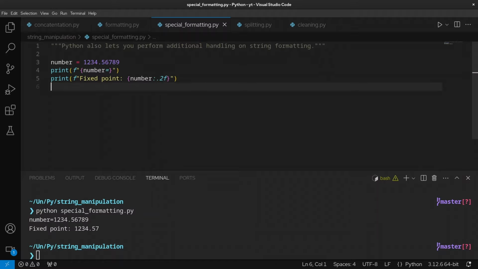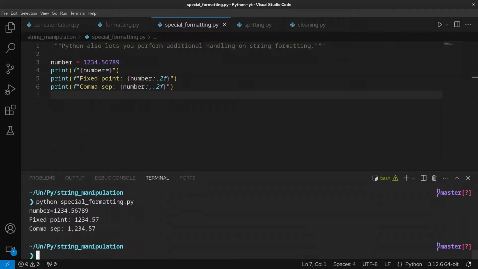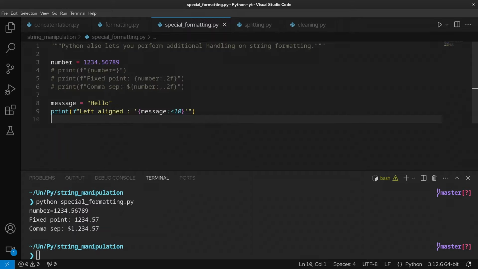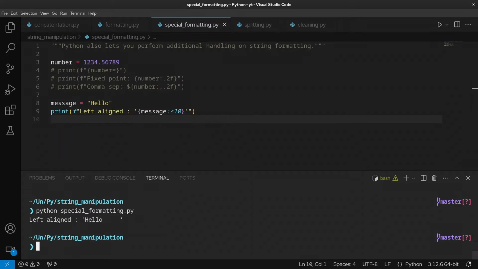Pretty nice, right? But we can also step it up a little bit more. And we can do that by putting a comma before that period. And if we run that, we see even better formatting because it adds that comma in there appropriately as the thousands separator. This is really good when you're working with numbers and especially monetary values. Okay, now let's mess around with strings a bit more. And for this, I'm just going to put the value up there. And let's see what happens when I run this.